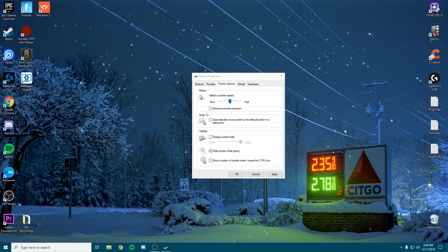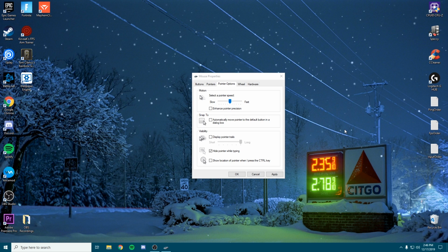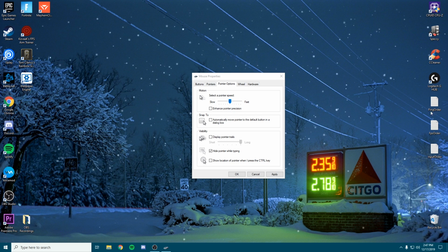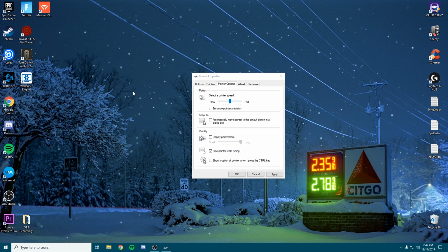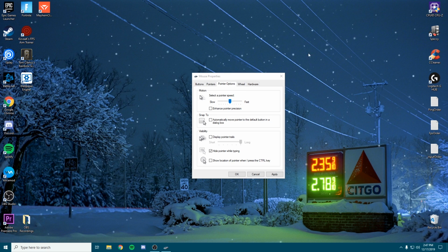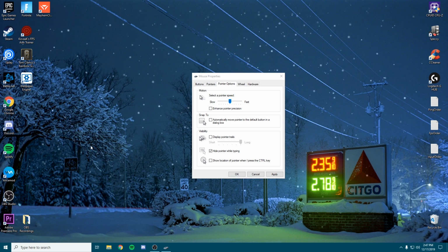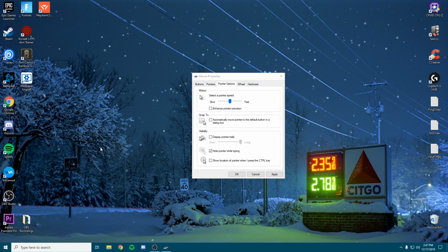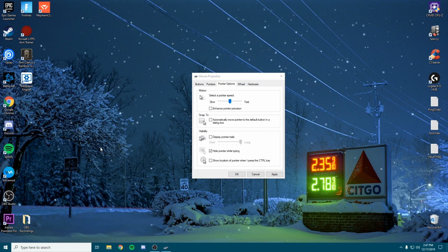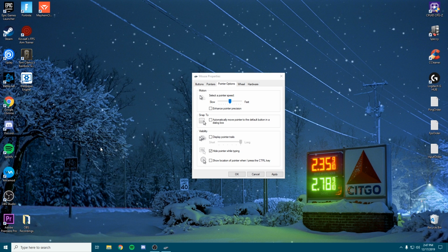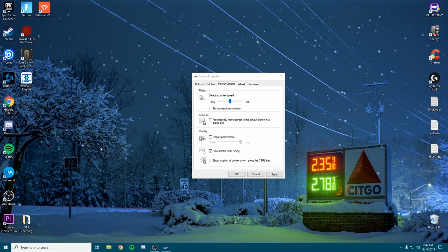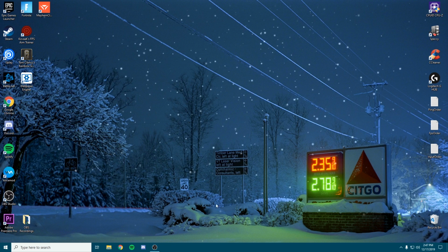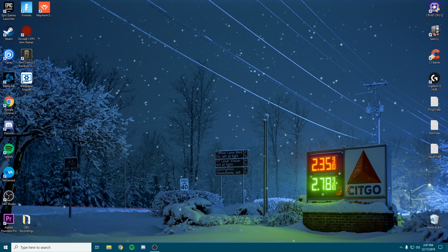If you guys don't know what mouse acceleration is, basically it's a function that allows you to accelerate your movements within Windows while browsing or gaming. When you're doing a large flick or a fast flick, we do not want this for competitive gamers or anyone trying to get into esports, because this is going to add extra input and it's not going to be your raw input that you want, meaning that you're not going to be as accurate. So after that, we want to go ahead and click apply. We can go ahead and click OK, and then we're going to go ahead and go to this next trick.